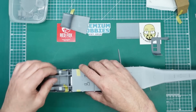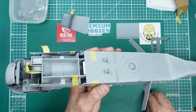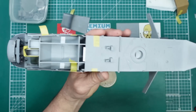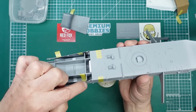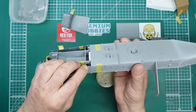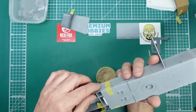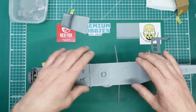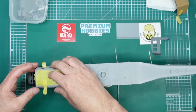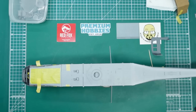So there we go. And if I didn't mention before, I've also put some tabs in here. You can see some tabs in there. There's one in there and there's one in there. And again, because this plastic is slightly thinner than this plastic, I've put a tab and then a piece of 10 thou card and then sort of shaved it so it gets a nice perfectly flat join. But otherwise, that's just a butt joint, not a bud joint, not a Budweiser. So there we go. But all in all, we can see that we are getting what looks very much like a sky crane, and it's looking very, very nice indeed.